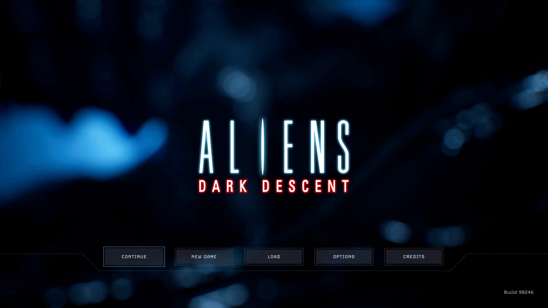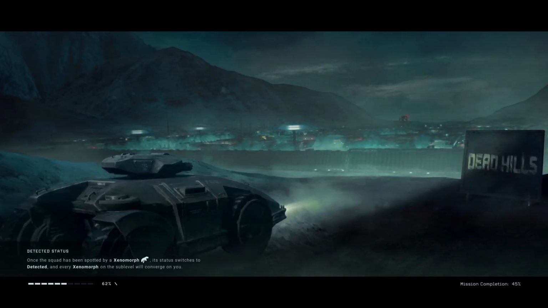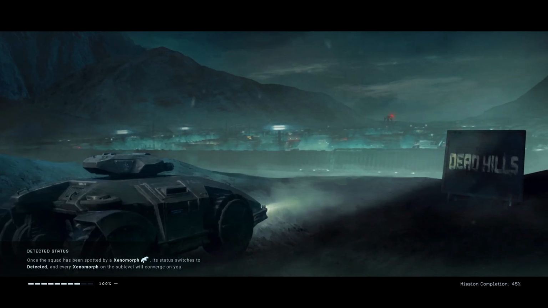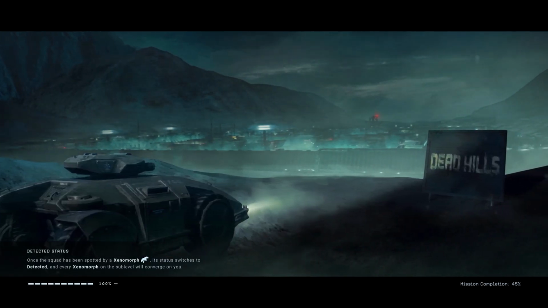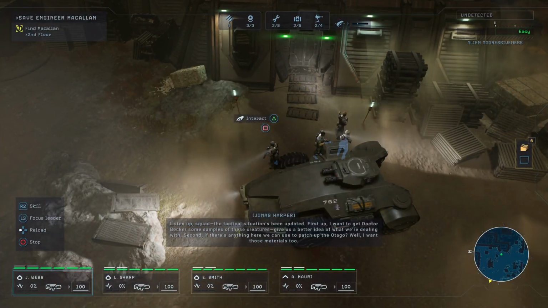We're back with our Let's Play of Aliens Dark Descent. This is part 5. When we last left off, we had to bail out of Dead Hills because we were getting slaughtered. And now I've been redeployed. Hopefully... I don't know where it saves the game. Alright, here we go. Tactical situation's been updated.